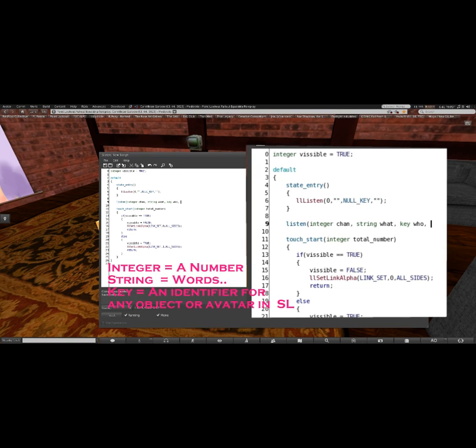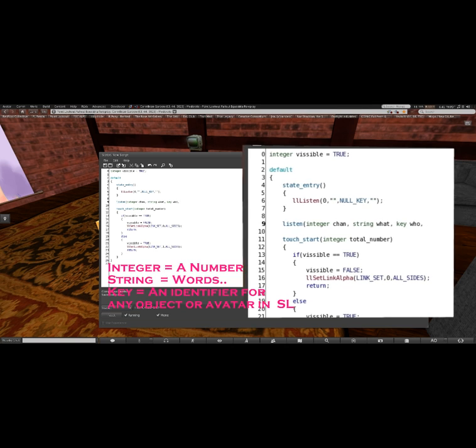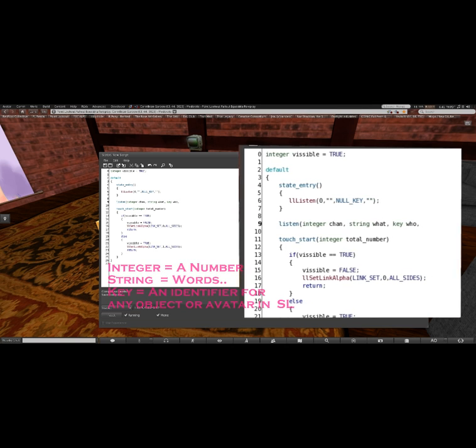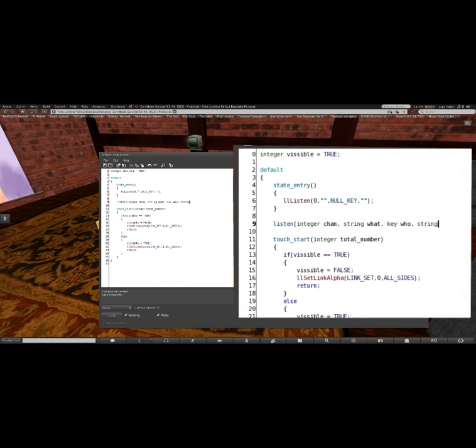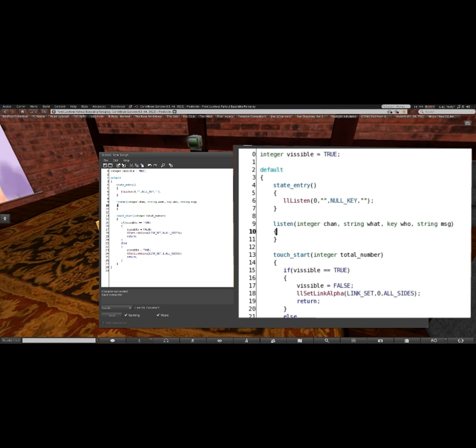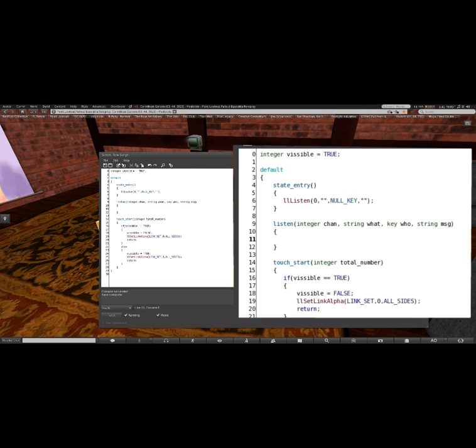It could be used to break down, like if you're using a HUD, it can identify that the message is coming from your HUD control, from your button that talks to it. And in a future tutorial, we will actually build a system that does that. And then another string, message. And since this is a container, no semicolon up there.